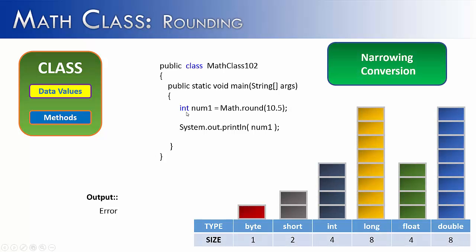And so we have the same problem of converting a double into an int as we do with a long into an int. We're making a narrowing conversion because you can see that a long value stores 8 bytes where an int only stores 4 bytes.